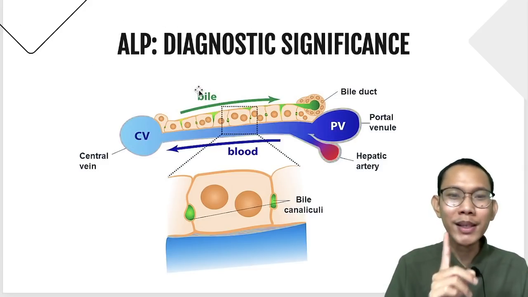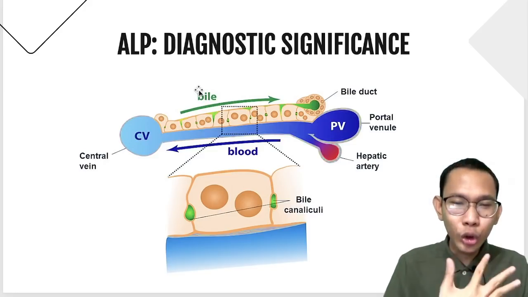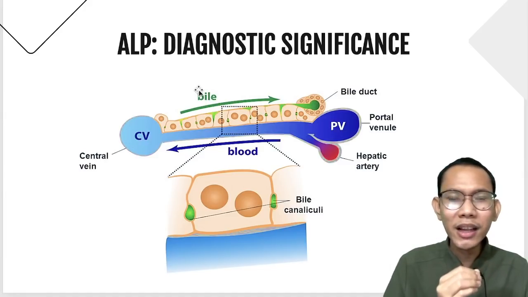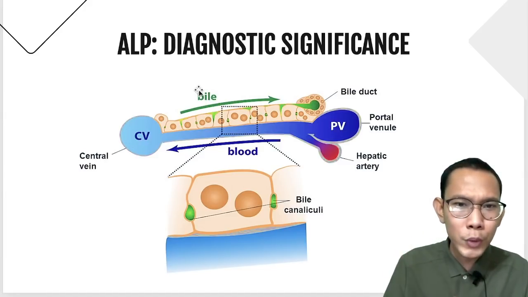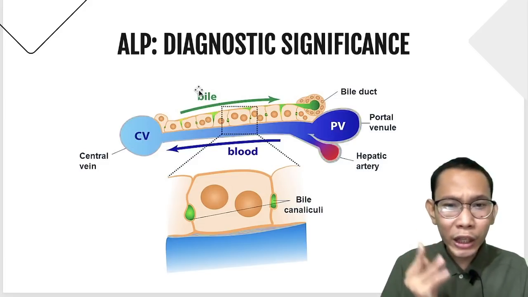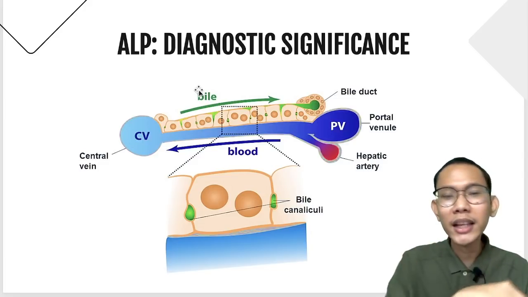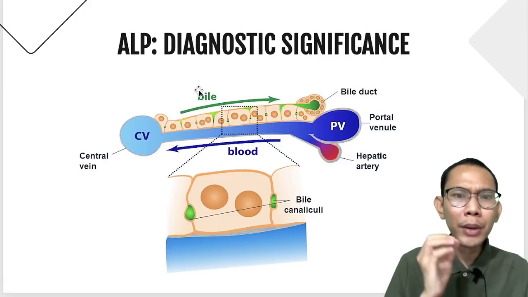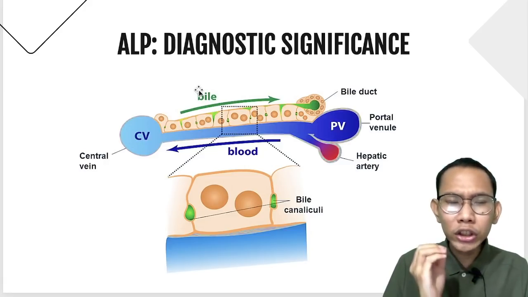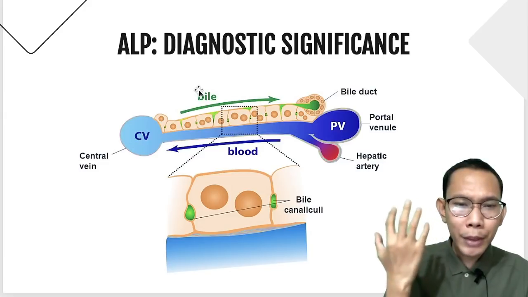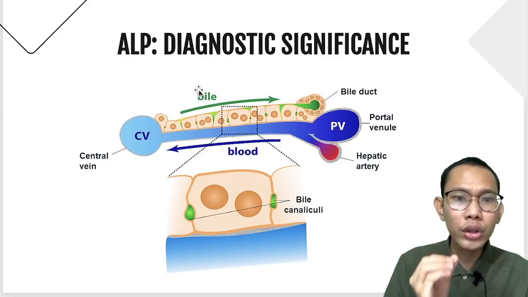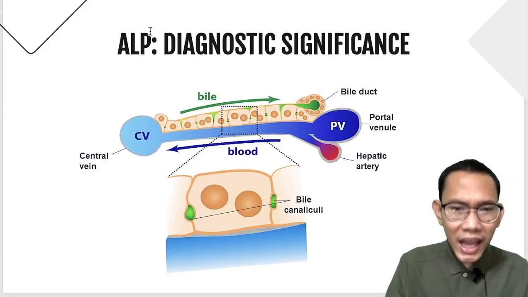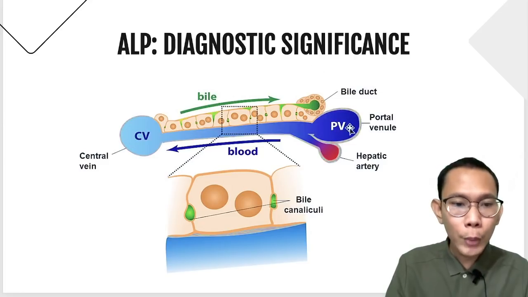Ito talaga ang aming nare-request. As in, most of the time, we have a patient, jaundice ang patient, nag-yellow na. So, di ba, we all know that jaundice will have a lot of reasons. Is it prehepatic, intrahepatic, or posthepatic? Di ba, ang posthepatic, yan yung obstruction. Kasi nga, baka obstructed lang, kaya hindi nakakalabas yung bilirubin, nagsistay siya, kaya nagiging jaundice ang ating patient. Or is it brought about by other factors? So, for us to determine whether the jaundice of our patient is brought about by obstruction, then think of your ALP. You have to request your ALP because your ALP, again, will increase if there is a presence of obstruction.